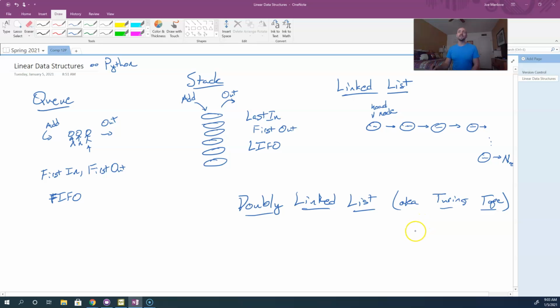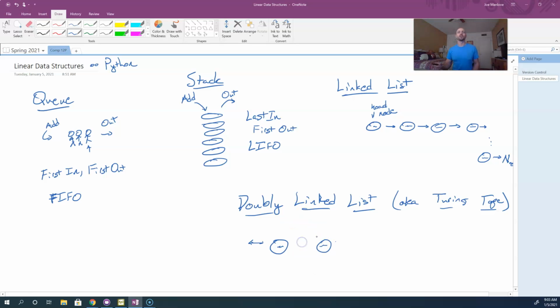It's really, really neat. It's due to Alan Turing, who was much abused and was probably one of the more brilliant computer scientists ever. So a doubly linked list is this thing where there are nodes. Each node contains a piece of information and two pointers. One to its successor and one to its immediate predecessor. So each node points two directions, and then there's another node on each end, and each of those nodes points two ways.